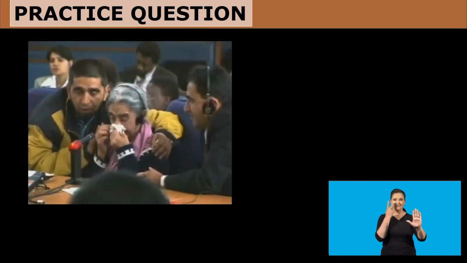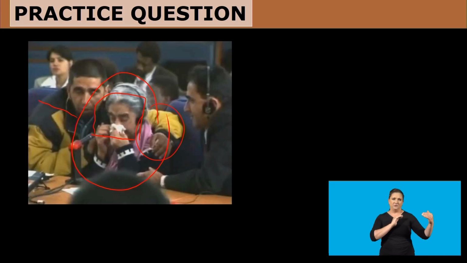So, this is the photograph. You can see this is the mother of Ahmed Timol there. You can see she is crying, so look at the facial expression. She's holding what looks like a handkerchief, wiping her nose because she is crying. You can also see this person next to her consoling because their arm is there, showing that they are consoling, and also their facial expression as well.